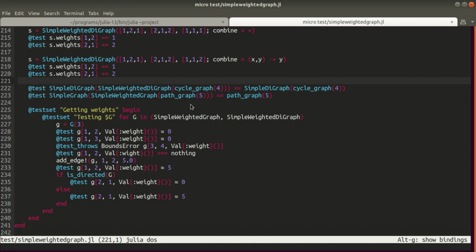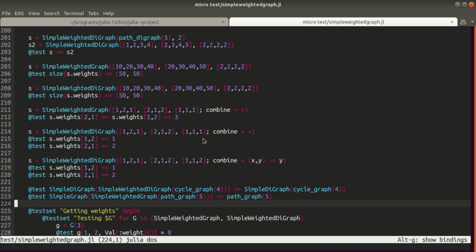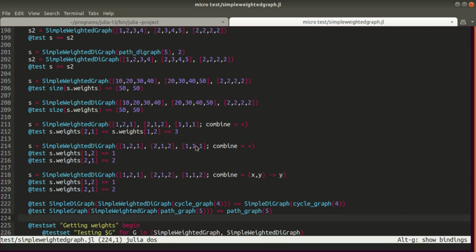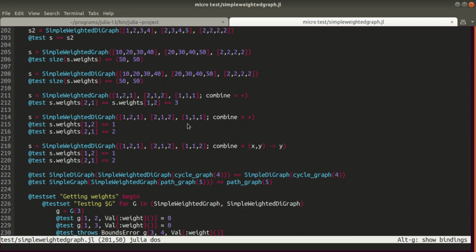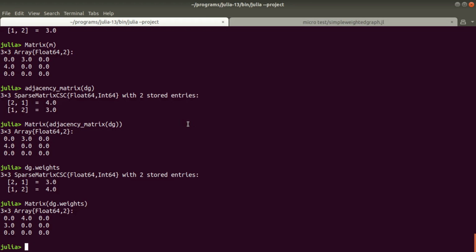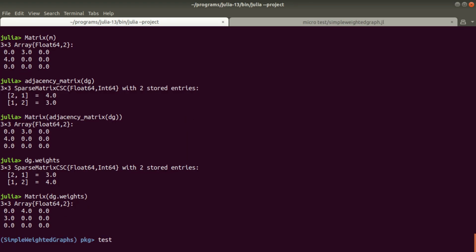We have some things here. Okay. Simple weighted digraph, path digraph, and 2. Oh, so this is tested already. Yeah, so maybe we made the test fail, but in any case, this is tested.